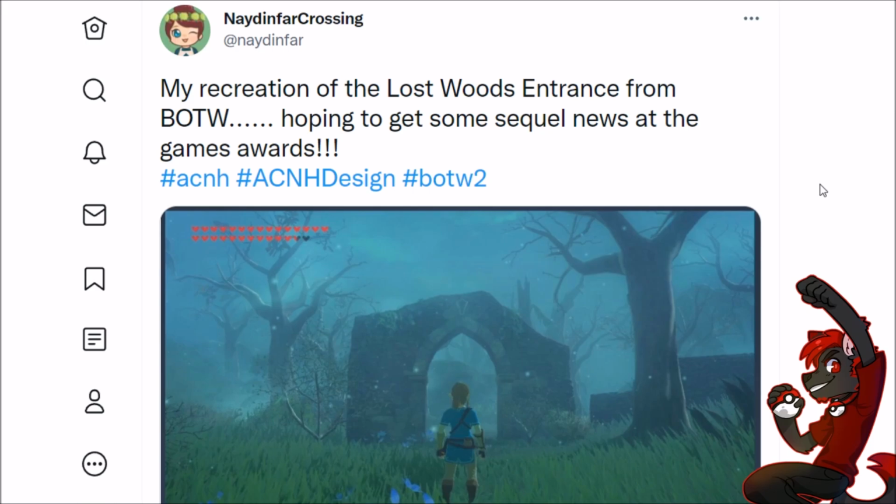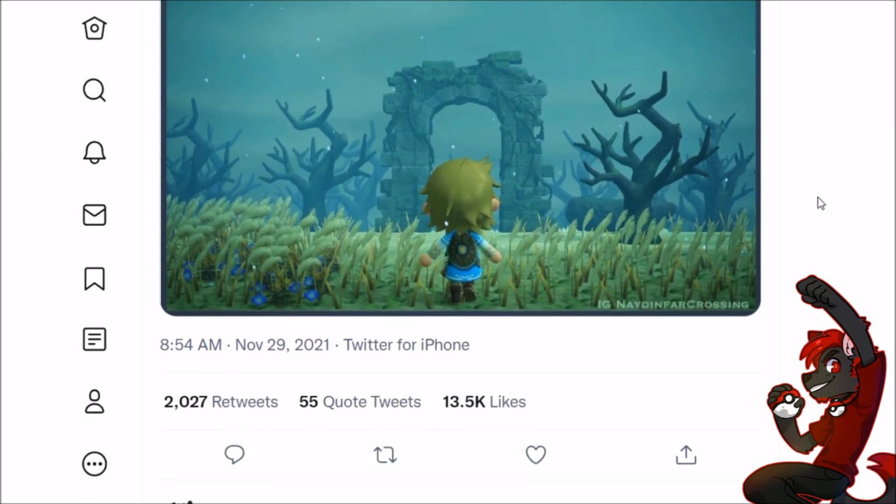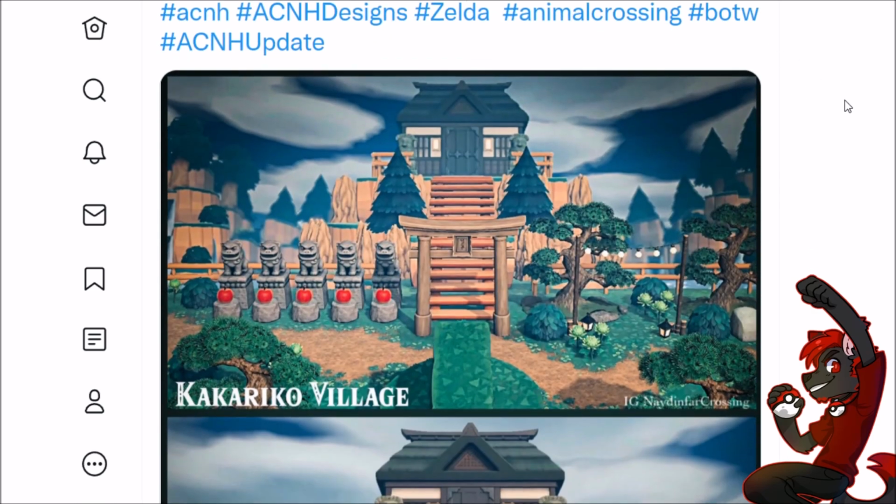My recreation of the Lost Woods entrance from Breath of the Wild. My goodness. And yep, this one's blown up. 13,000 likes, 55 quote tweets, 2,000 retweets, and this person is incredible at Animal Crossing designs. Impa's house from New Kakariko Village?